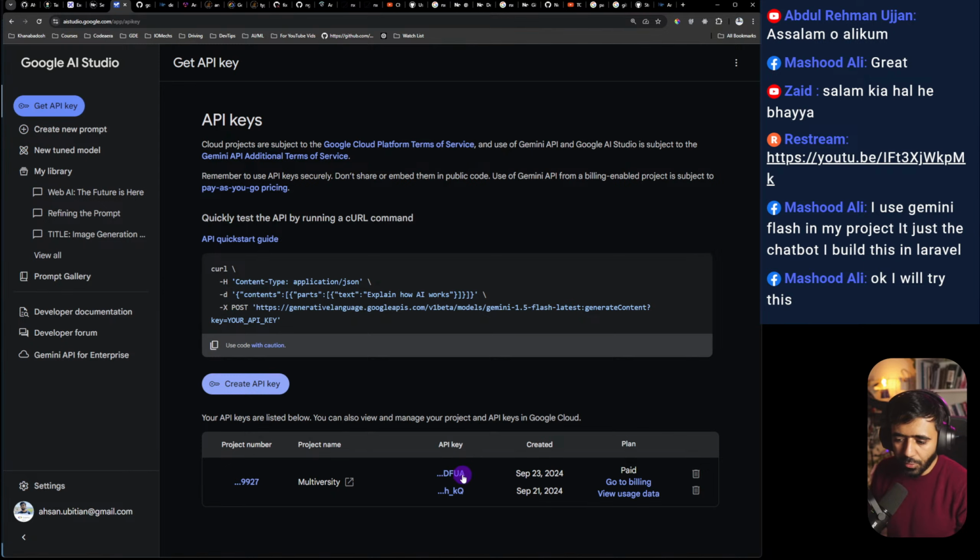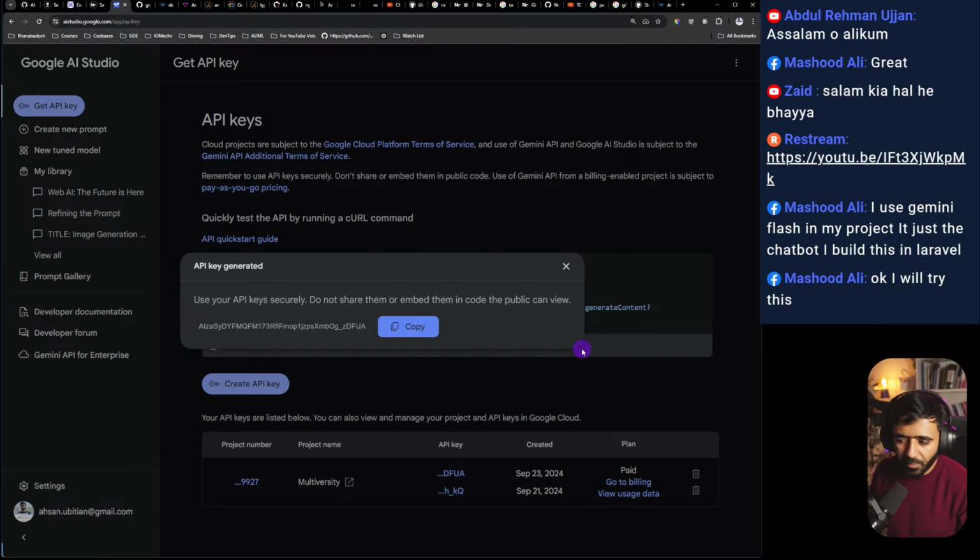So for example, I could copy this one, right? But give me 1 second. So I'm going to copy this, copy from here. And there you see my API key. Now I can revoke this, create a new one, create an API key, choose the project and add it.